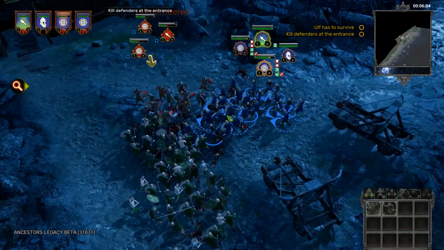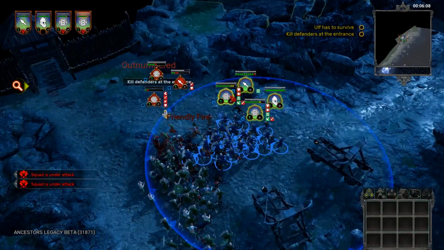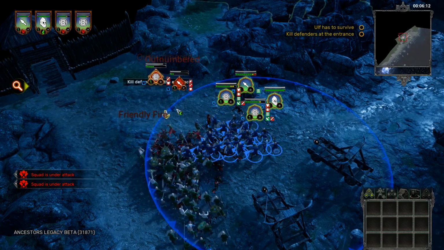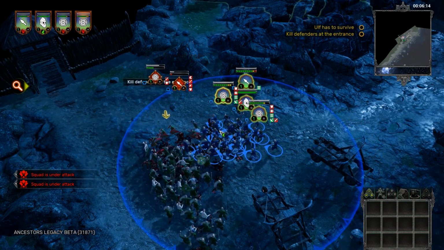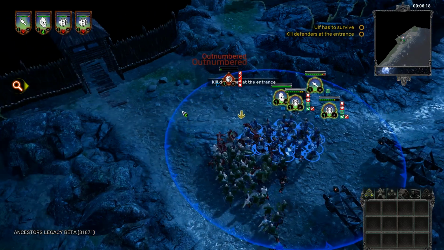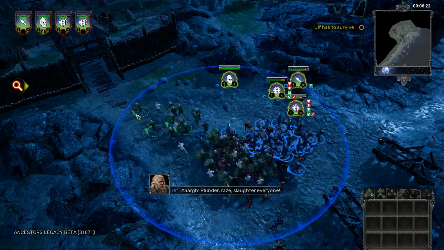Okay, they're just engaged in melee now, I guess. So we've lost a couple of warriors. Looks like a couple are injured. It's not too bad, though, so far. We got Ulf here as well. Ooh, got some friendly fire going on.